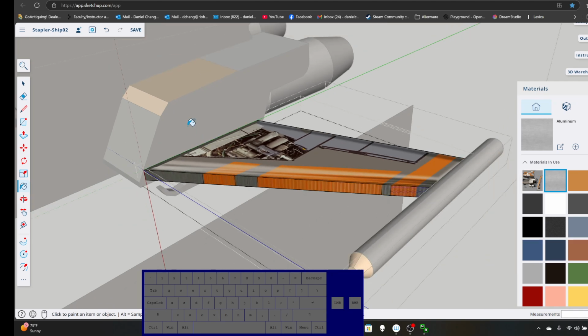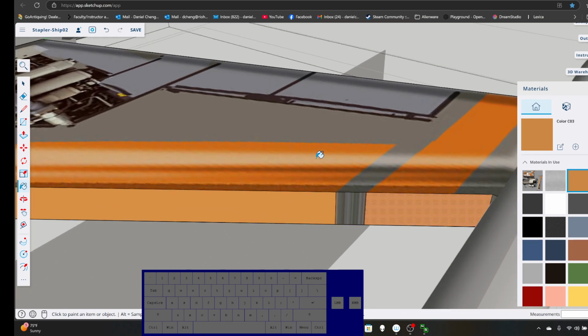And let's choose this orange. It's like a dark orange, isn't it? Oh, I forgot to. It's alright. Where's the vertical? Come on, is that it?